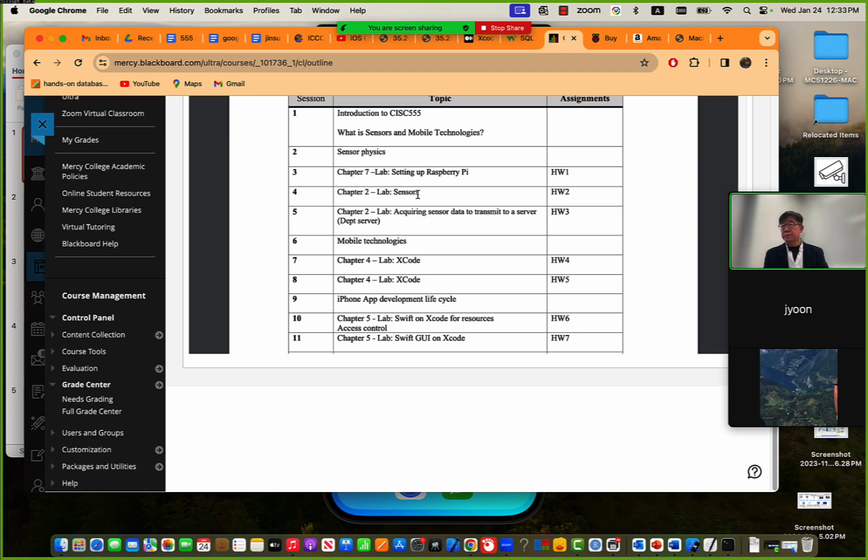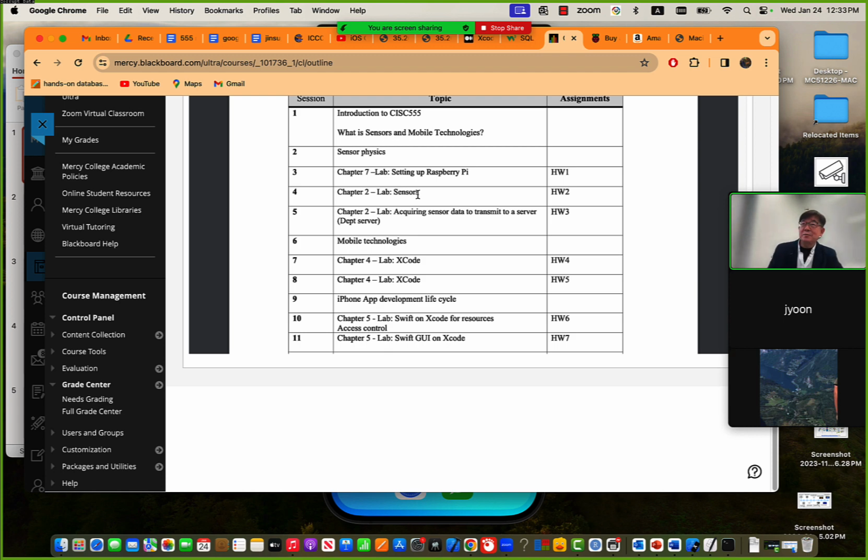Lots of database issues are involved here because we need to save the data: image data, sensor data, alphanumerical data. Data may be saved on the server side, but I do not ask you to do that because that is another class. So how can you save it on your iPhone, in an iPhone database?